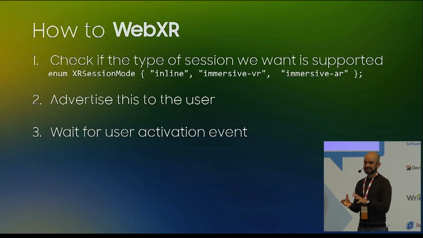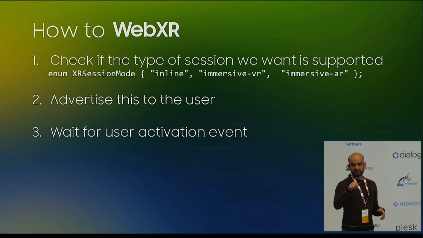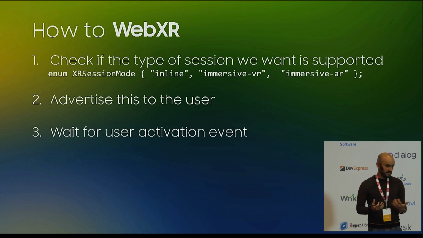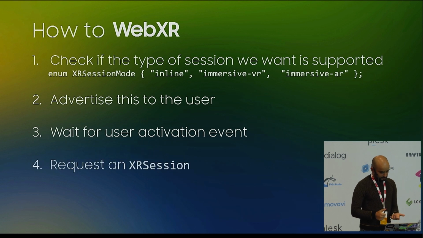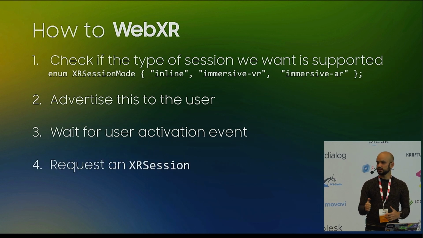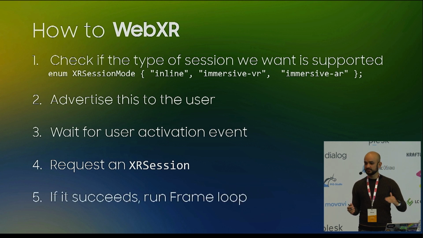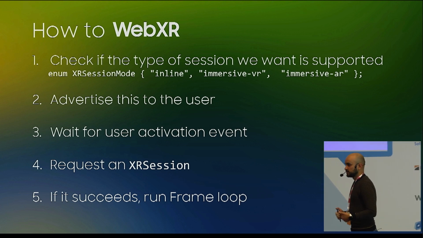Now, we need to wait for a user activation event, and this is similar to, I don't know how many of you have had the issues with web audio, that in some browsers there was this whole debacle that you need user input. It's similar. It's for security, it's for privacy, but at the moment, you wait for a user activation event, and once that happens, then you can request a session. And this session, of course, is the one that's going to allow you to create the experience. If this session succeeds in its creation, then you get a loop in which you're actually displaying your content.